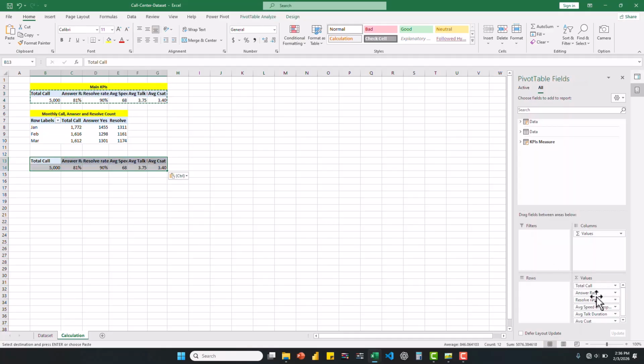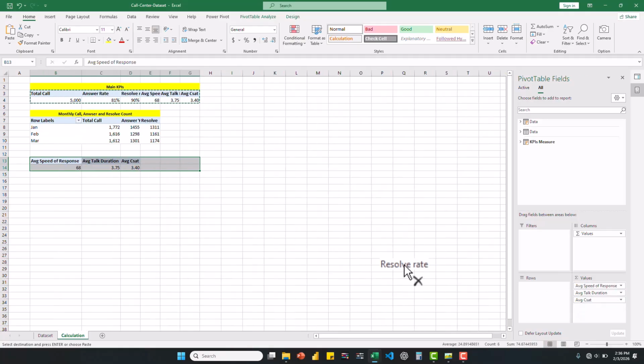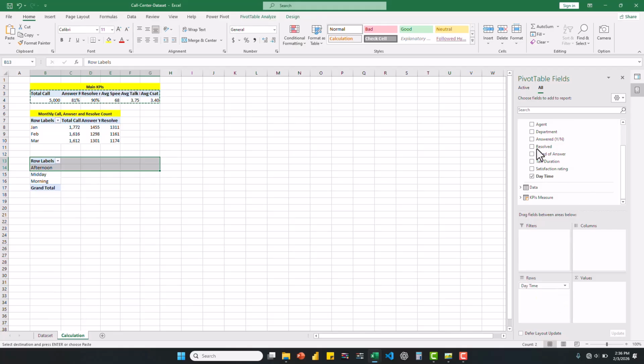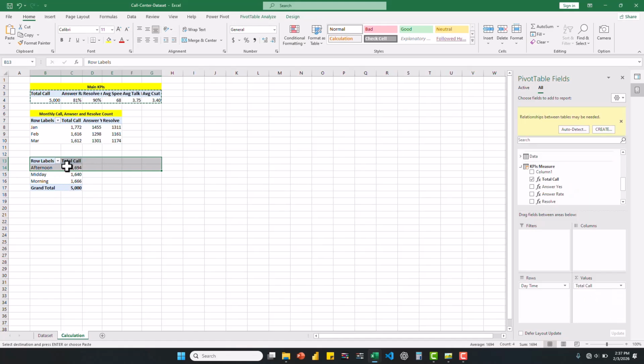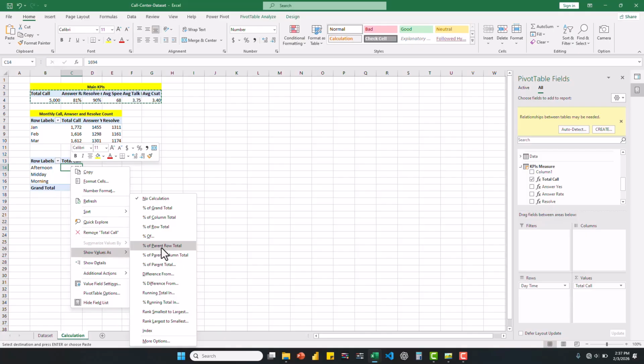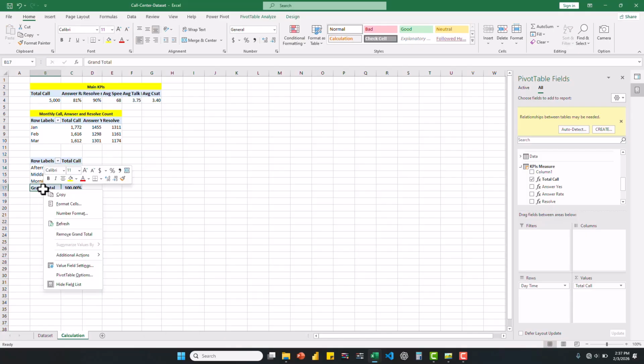Ctrl V. Okay, so call rate by date time. So then from our KPI, total call. But we want this in percentage. So show value as percentage of grand total. Then remove this grand total.